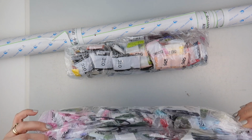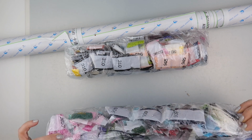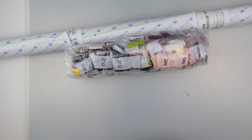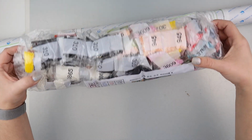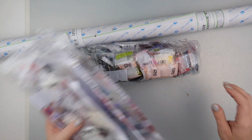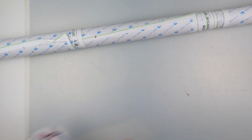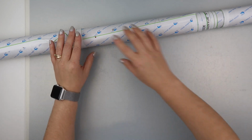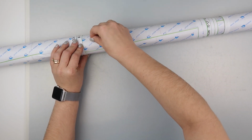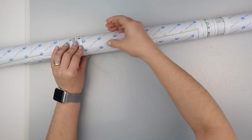This one has an inventory sheet in it. It's folded up and screwed up, but it has an inventory sheet in it, as does this one, and as do these ones. So I'm going to move all of those out of the way for the moment, get rid of all the cardboard bits, and I'm going to show you, oh, we've got a rogue diamond on there, the canvases that I've ordered.